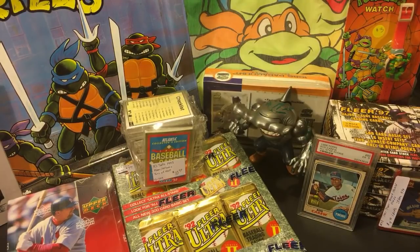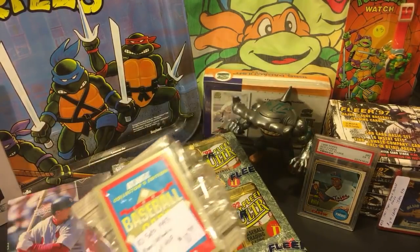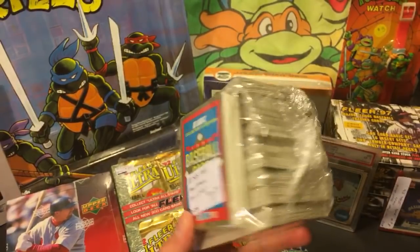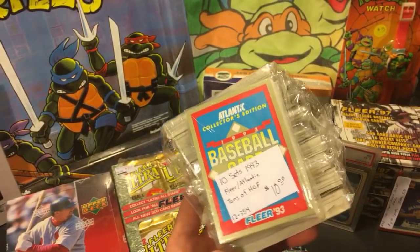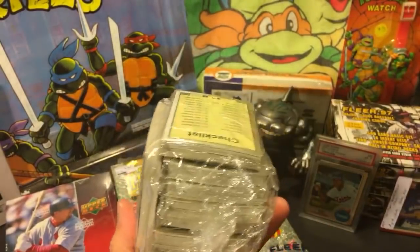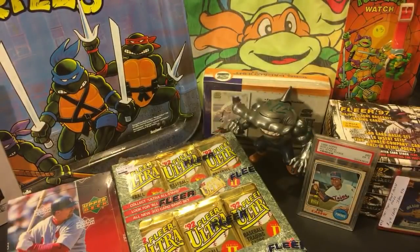So we'll dive right in here. First thing I picked up - this is pretty neat - picked this up yesterday for ten bucks. You guys might have seen recently where I bought ten packs of these for a quarter a piece and actually put the whole set together. These are 1993 Fleer Atlantic baseball cards - pretty cool, you don't really see these too often. These are ten individual sets. Pretty cool pickup - gonna give these away at some point or maybe for Patreon packages. Kind of an oddball set you don't really come by too often.